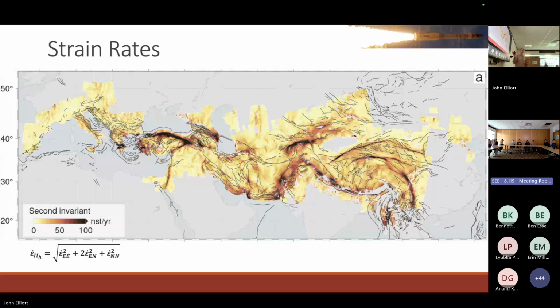This is our sort of answer for the magnitude of where it's accumulating strain. So the North Anatolian Fault, a huge amount of strain along that. Large faults in the Tibetan Plateau, the Jiali Fault, the Kunlun Fault, the Altyn Tagh fault in particular shows high concentrations, along with the Himalayan shortening region.